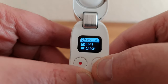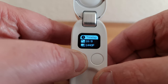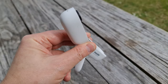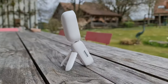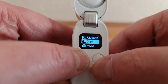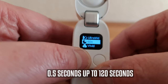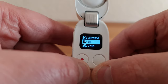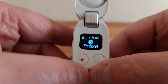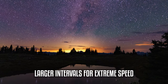Time Lapse is similar to hyperlapse except normally the camera is fixed in place and doesn't move. The Go 2 is great for time lapse for the same reason — it's small and you can easily set it up somewhere. The only different setting here is the interval: time lapse works by taking photos say every one or every five seconds, and here we can go from 0.5 seconds all the way up to 120 seconds. 120 seconds apart will considerably speed things up — useful for showing a flower blooming or a whole day passing in a few seconds.